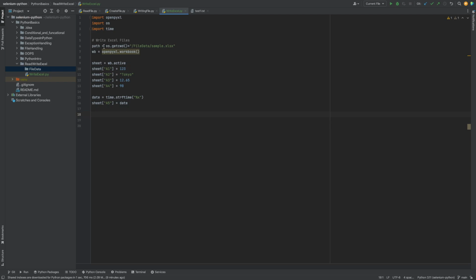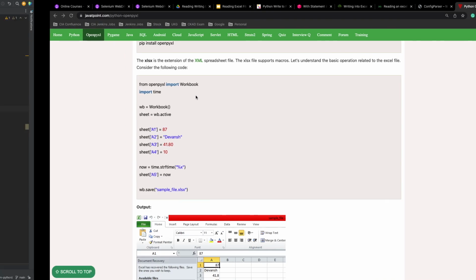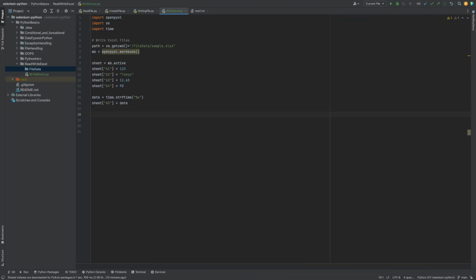So first we created the file path. We have not used this yet. We created the object of the workbook. On the workbook we activated a sheet, and on this sheet we are basically filling the data. Once you do all these things, you need to save your sheet. And to save the sheet, you need to call the workbook object wb dot, and over here the save function, to which you need to provide the path of your file, like this. So we have the complete code ready.